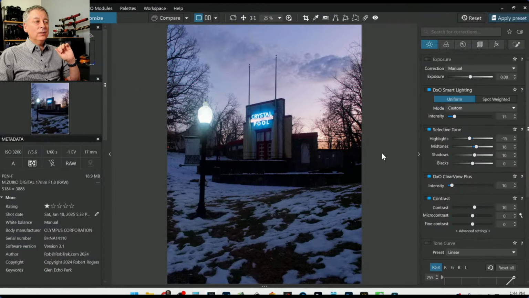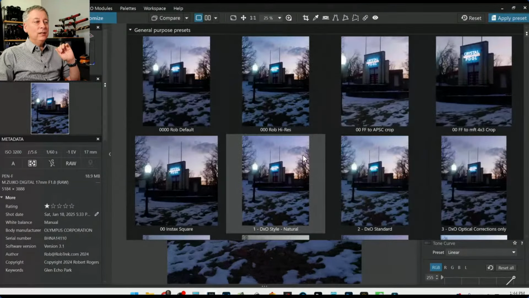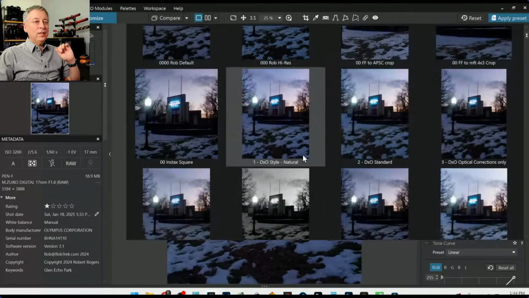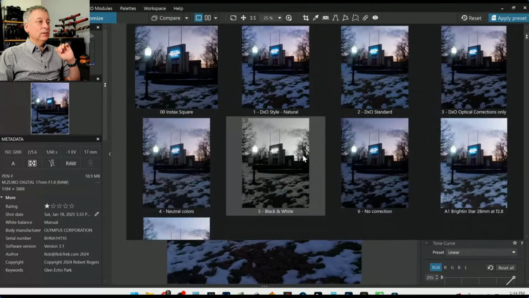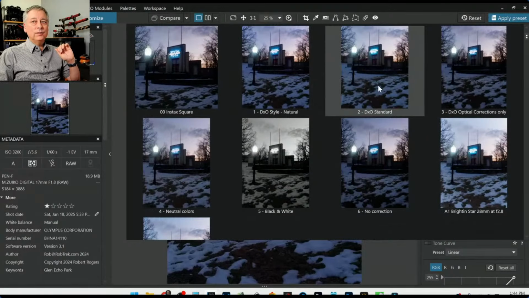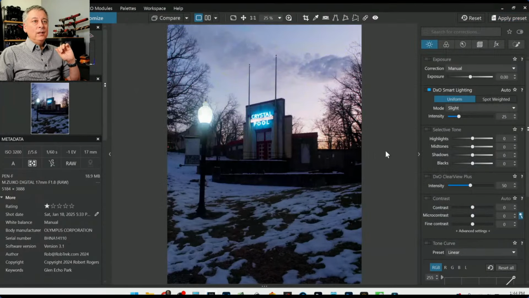Another preset, so I rarely use this preset. The preset I would recommend you use is the DxO Standard right here. This will not really apply any exposure corrections other than a slight DxO Smart Lighting, which is sort of an intelligent way of analyzing the photo and looking for areas to brighten shadows and pull highlights.